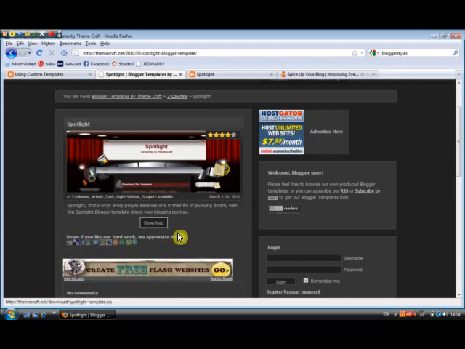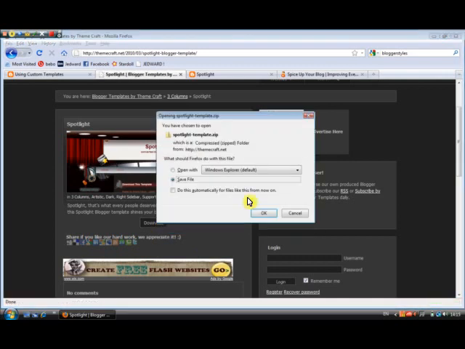So let's go straight ahead and download the template. Now, I was already playing around with this, so it's already on my computer, but we'll download it again anyway. Okay, so I'm going to click download, and I will get this option to save the file. Sometimes on some of the websites you go onto, and on our template gallery, you will be brought to box.net. Box.net is basically like an image hosting site, like PhotoBucket, but for files and zip files and so on. But from Team Craft here, I'm getting the download straight away.